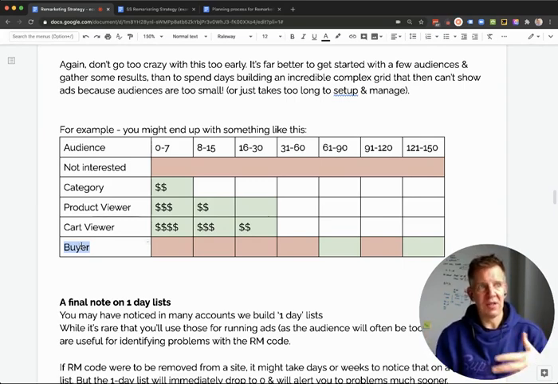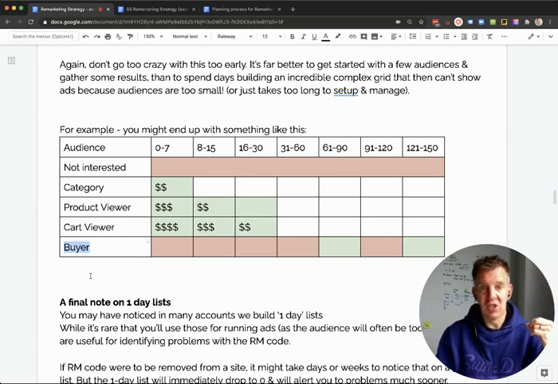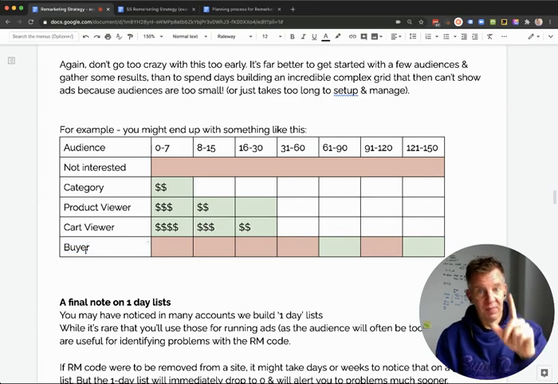Are you selling a product that you're expecting people to come back and buy again? Or is this the type of thing that people buy once and then disappear and they don't need for years, in which case you would never show a remarketing ad to buyers? But we'll talk about similar audiences later on. Lookalikes, if you're more familiar with the Facebook side of things, you definitely want to build a similar audience or a lookalike to your buyer's audience.